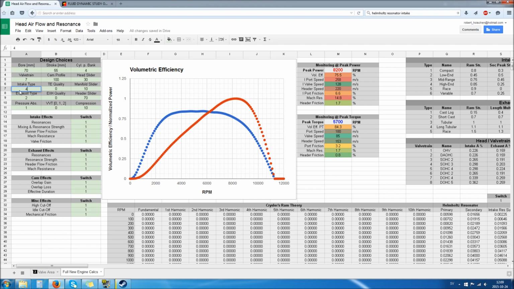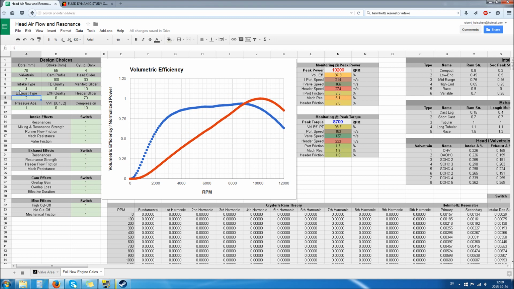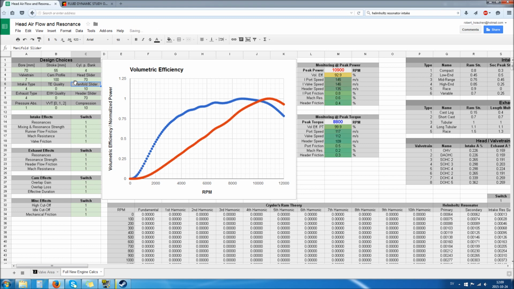For example, a high-end intake type. Ah, yeah, much more flowy. And what would that be? Long tubular headers. That's looking much better already, but I think we are choked off quite a bit in the head. There. Yes, alright. You see where this leads. So now everything is very green, so we are maybe doing a bit too much there.